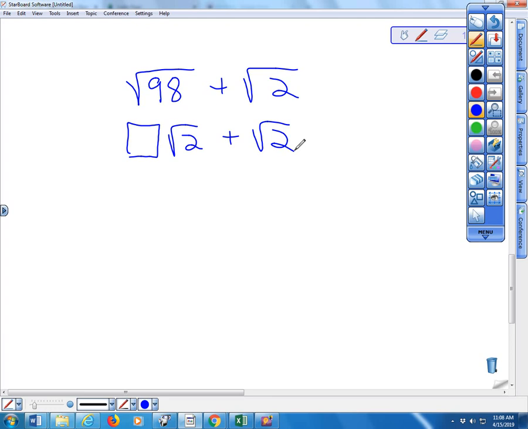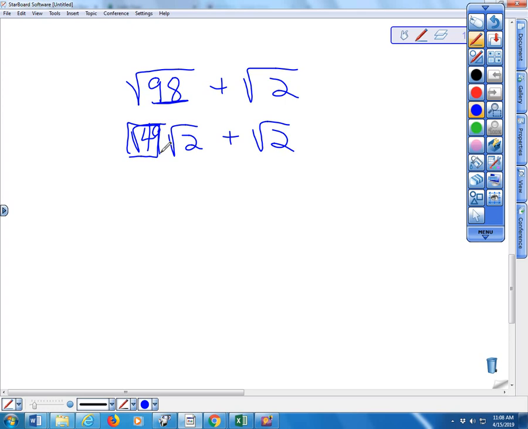So that means, what is this number divided by 2? Is 49 a perfect square? Yes. So this could be rewritten as 49 times 2. It saves a little time if you kind of see that pattern. Then you aren't trying to guess all the perfect squares that go into 98. If you just divide it by 2, because you know you've got to have a root 2 on the outside in order to simplify it, makes your life a lot easier.